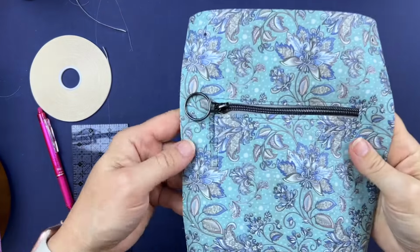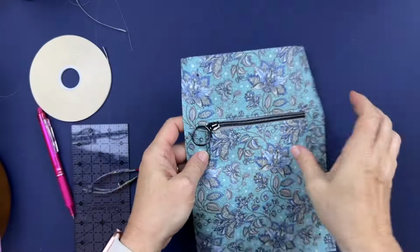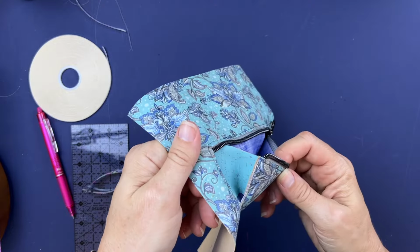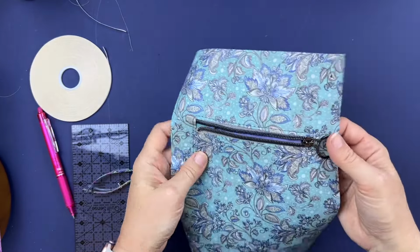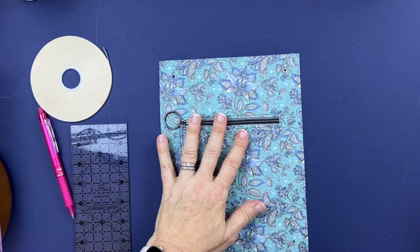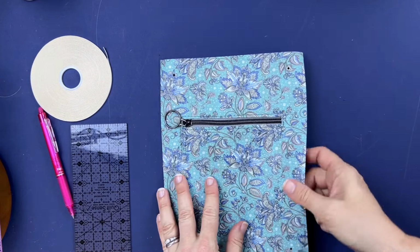Okay, now that that is stitched all the way around, you can check your zipper. There's your pocket, there's your little gusset. Everything is secure and sealed, so that is perfect. Everything is going well. That's what we want.